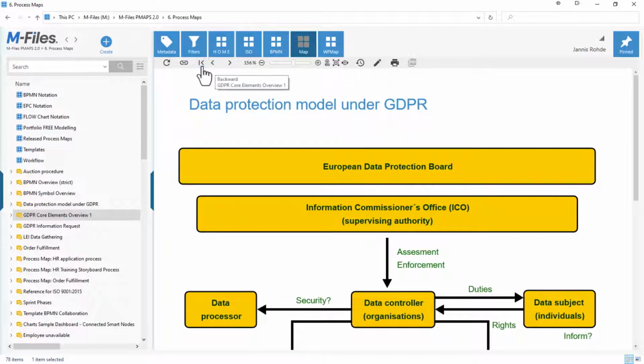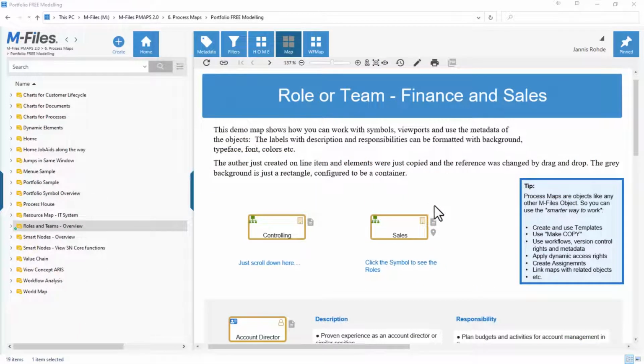Do not use the arrows above in the M-Files client next to the logo to jump between maps, as this may cause you not to jump back to the last map, but to the last selected view or object. But there is another way to navigate back and forth in a map, with anchors and viewports.